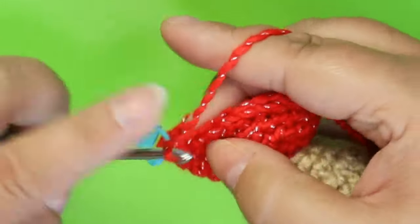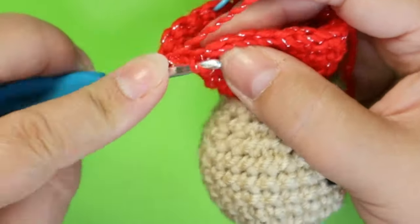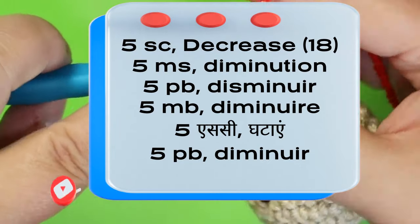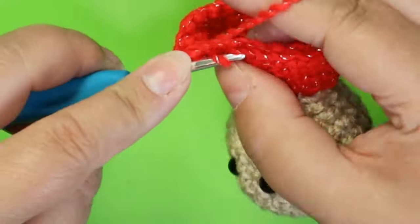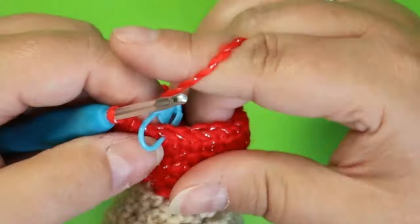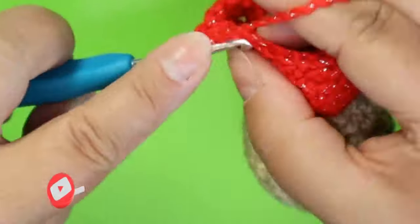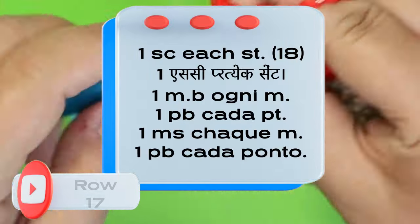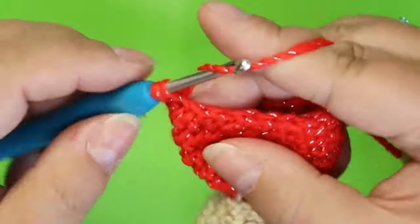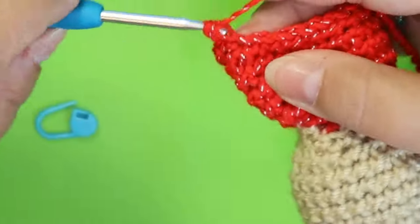It's number one. That is five single crochets and then my decrease. Now I just want you to do one single crochet in each of these 18 stitches. So your next round is going to be four single crochets and a decrease.